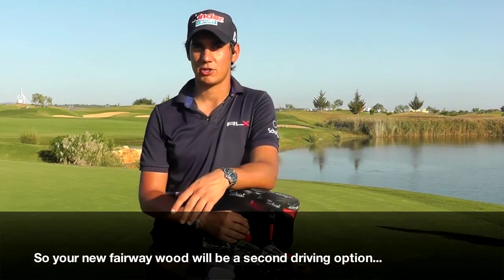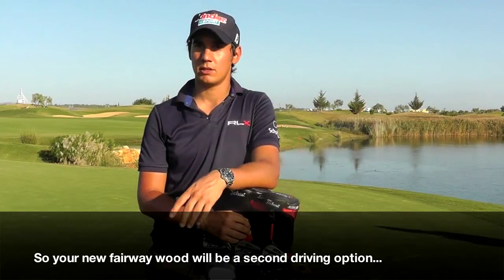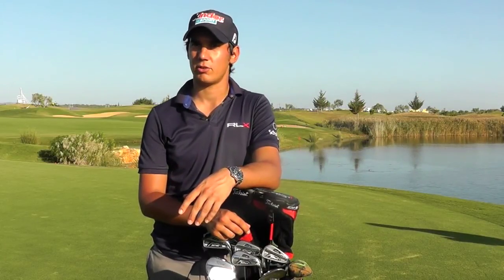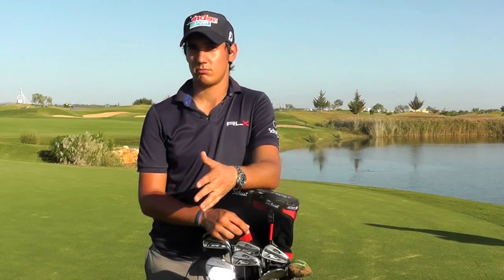That's why I've actually built another 3-wood that I'm probably not going to use this week, but it's got a little less degree, a little stronger ball flight, and that's the case when I need to get out of trouble off the tee. But this week here in Portugal, it's not really the case. In almost 14 holes you hit driver, and it's not a problem to maybe save yourself a few shots off the tee. It's mostly drivers, so mostly I will need a 3-wood to launch the ball into par 5.